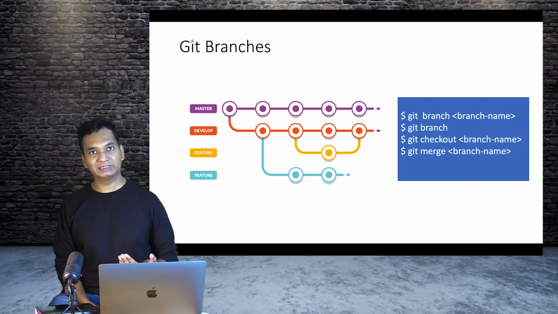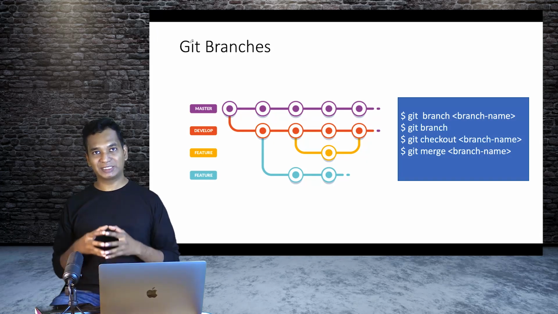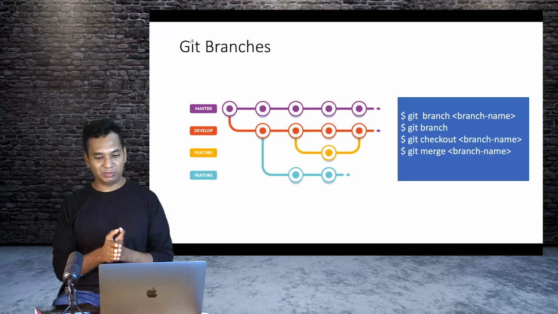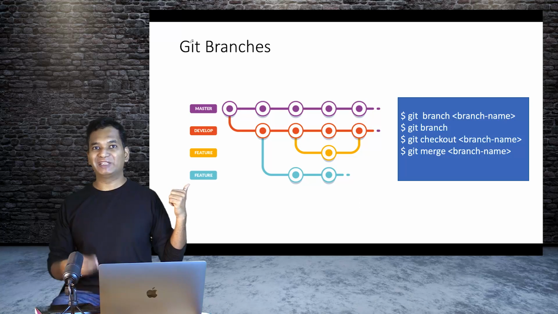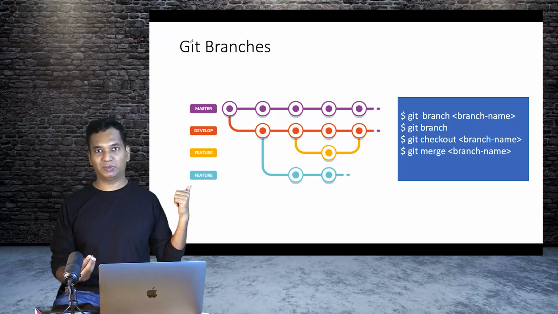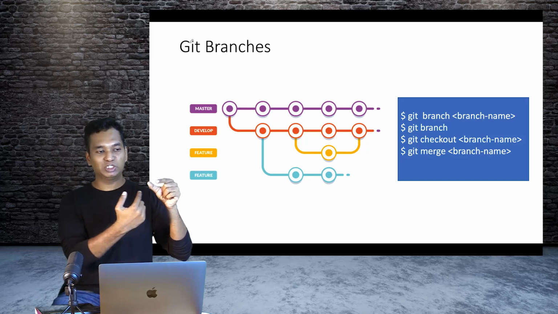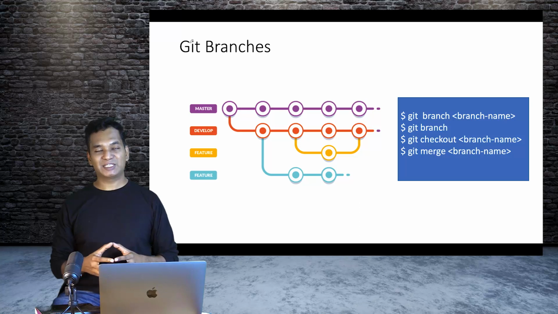So it's not an optional thing. You need to know Git, and for any further projects you do, it is highly recommended that you use GitHub as the main source of your repository. And trust me, if you play with all the commands which I've just described, which are there on the screen as well, a couple of times, you intuitively understand the names, and the way it works is pretty straightforward. It essentially creates a commit, and then you can go back and forth in the commits. You can create branches, you can create commits on the branches. It becomes pretty simple once you do some hands-on practice. Okay.